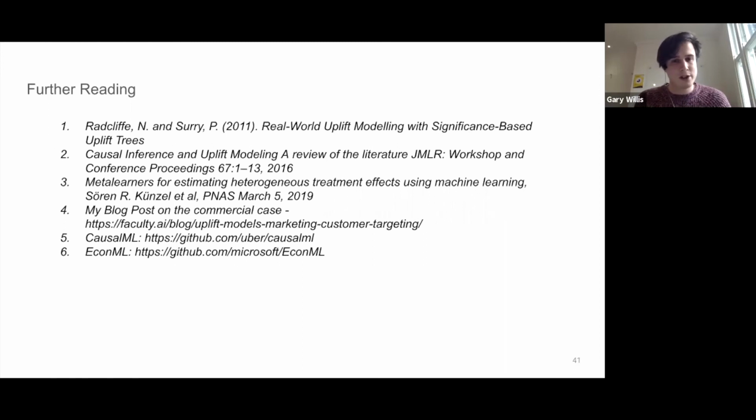If you're interested in this more from a commercial angle, I recently wrote a blog about some of this stuff, in particular when you can just use a propensity model, how you can squeeze a bit of life out of your propensity model and make it as useful as possible, and when you need to switch over to uplift models. And if you want to get your hands dirty, especially in Python, there's these two libraries, CausalML by Uber and EconML by Microsoft, which have some models for doing uplift modeling open source, and they're some of the best out there.